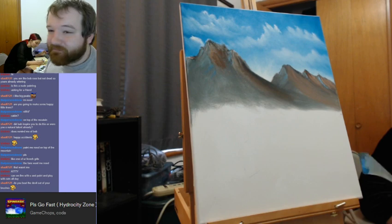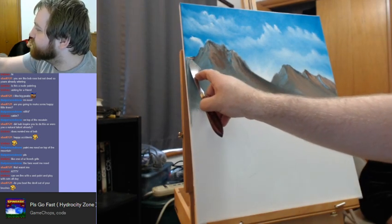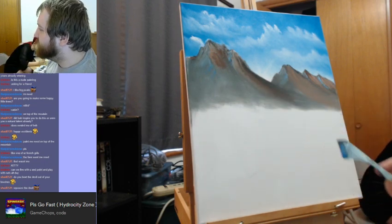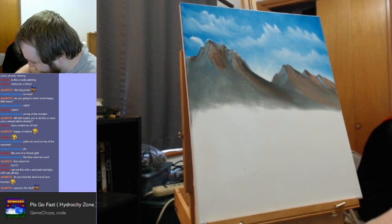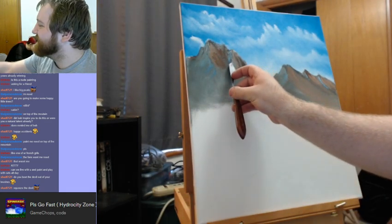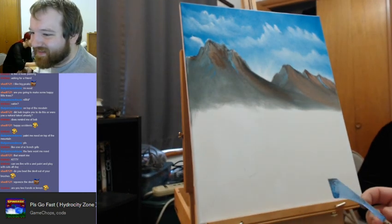So, you know, I'm not hating this blue. I guess I was wrong. Bob Ross, you son of a bitch, you did it again. Okay. Maybe he does this. I mean, I sure as hell don't know what I'm doing. I'm just mixing green.